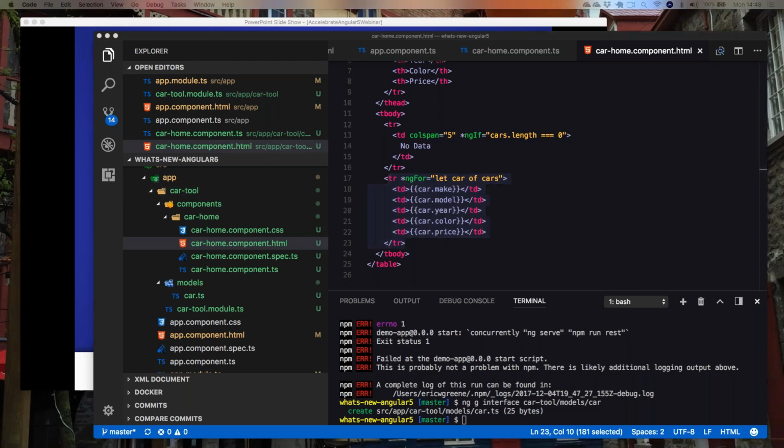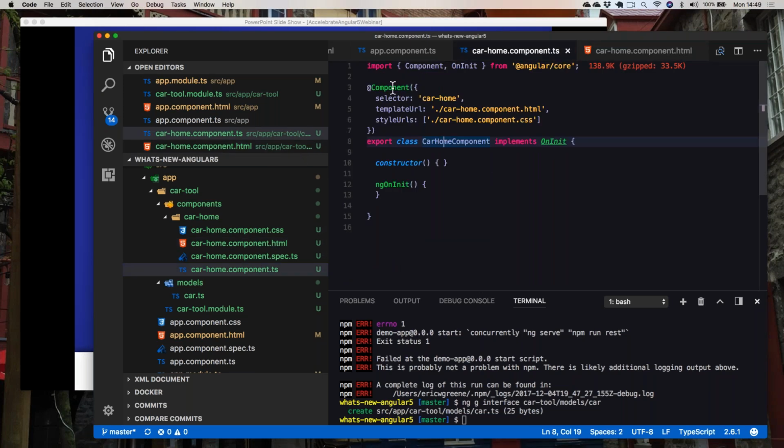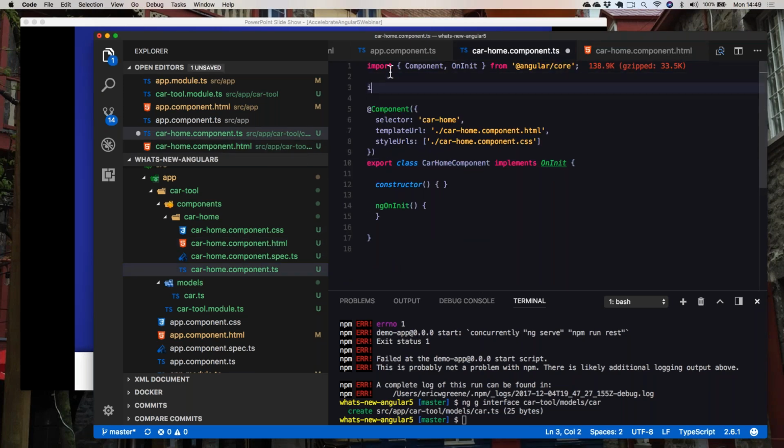So now that we have that, now we need to go ahead and set this up to be able to pull in the data from the REST service. Now what we're going to do is we're going to configure this to use the old HTTP client first, and then I'm going to show you what it looks like to convert it to the new HTTP client service. And we'll talk a little bit about that and then include some of that RxJS stuff along the way. So the first thing we're going to have to do is actually come over to car home component, and we'll need to import our model into here.